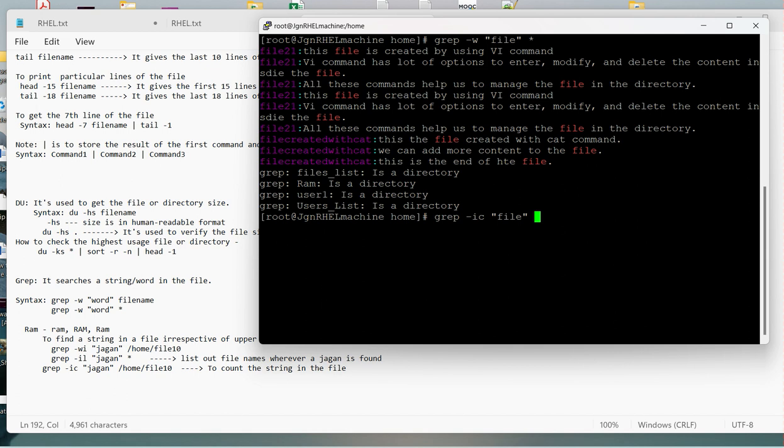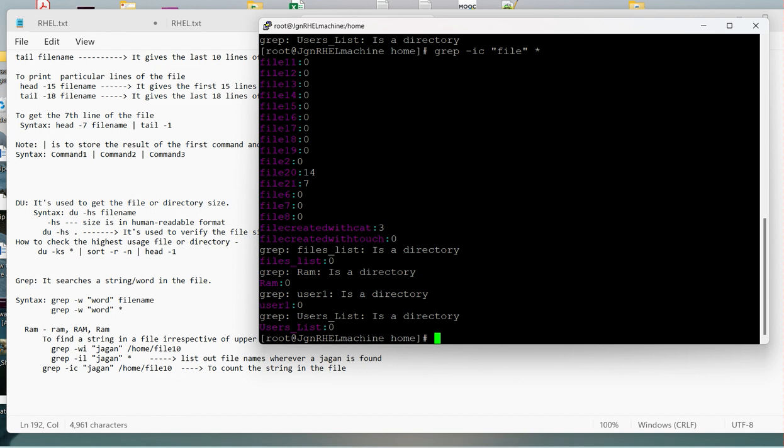So here it's giving me counts: in file 11, 0; file 20, we have 40; file 21, we have 7; file 6, 0; file 3, 0, and it is a directory, so it is not found; file list, 0.